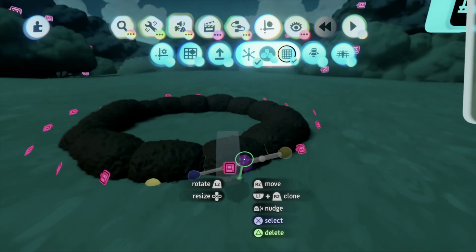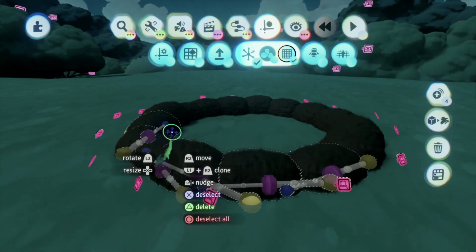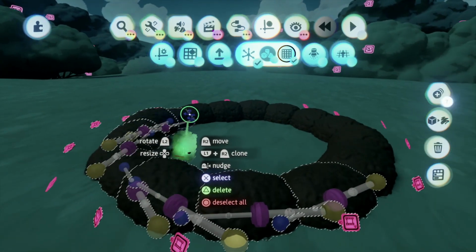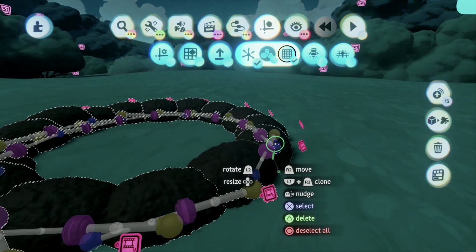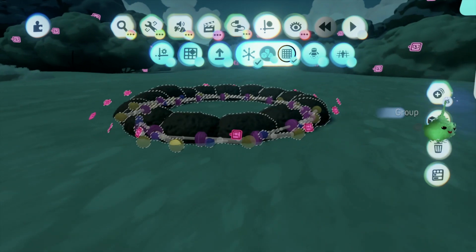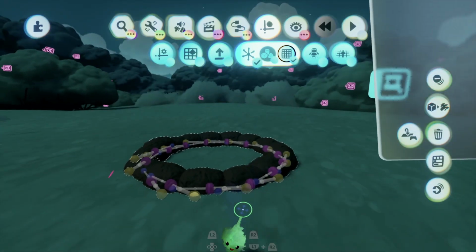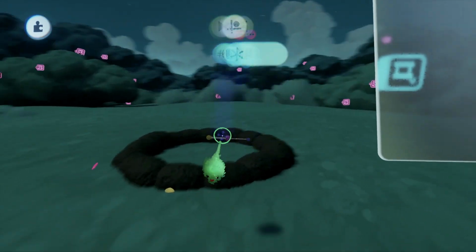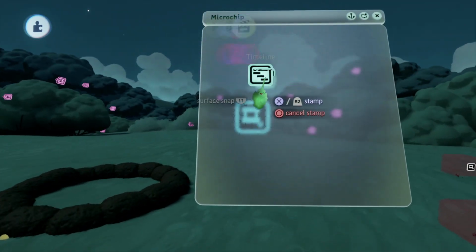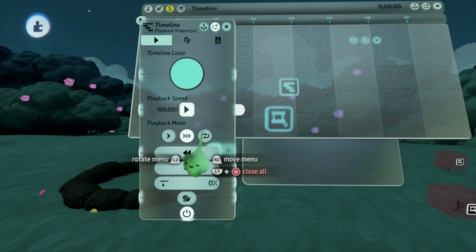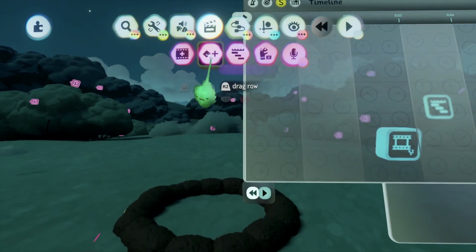There is one other minor detail, and that's to group the entire dirt circle. And there's a reason to my madness with this, so just give me a chance to explain it.